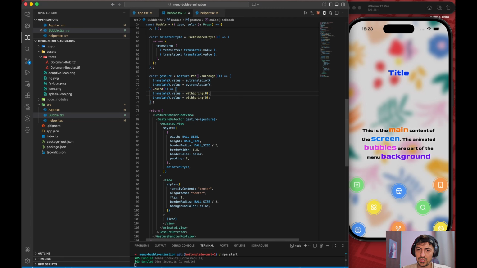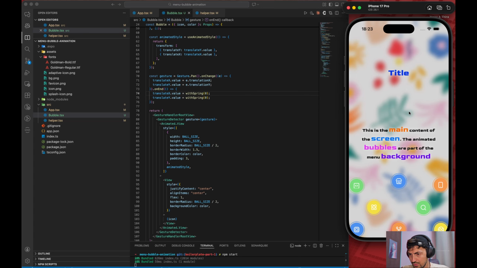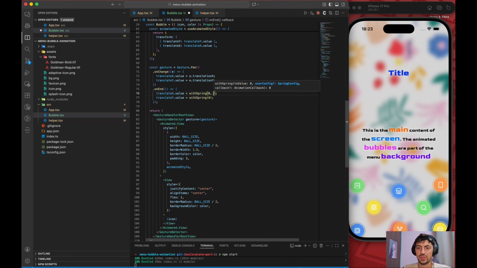So we can fix that, and also we can improve this animation, like when the bubbles are coming back to their default position. We can do that by creating some config here, which will be damping 16 and stiffness 700, and we can use it here. Yeah, same way.